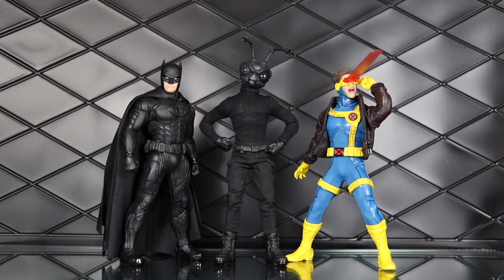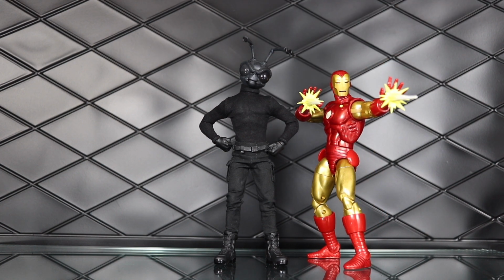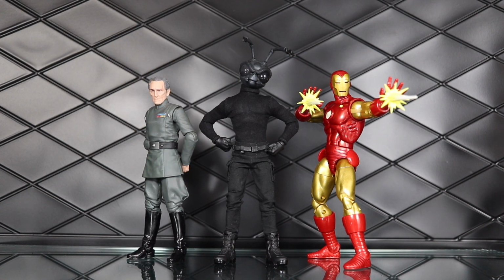And then there is the new Cyclops figure. So you can see how he looks next to those two. And then a couple other lines. We have a Marvel Legends Iron Man. We have a Black Series Tarkin. See how he looks next to those.